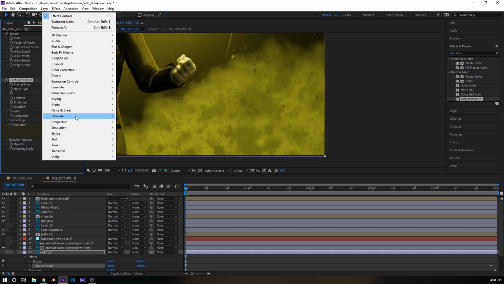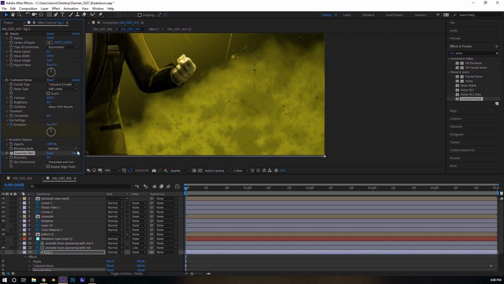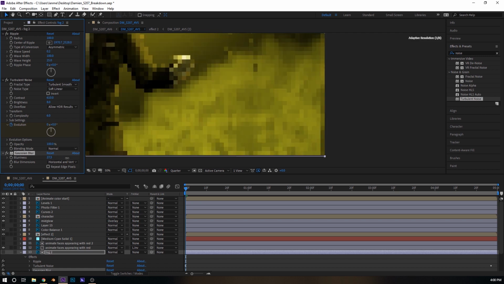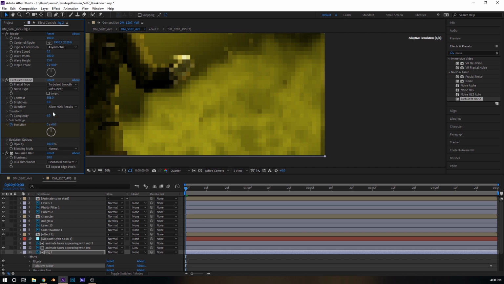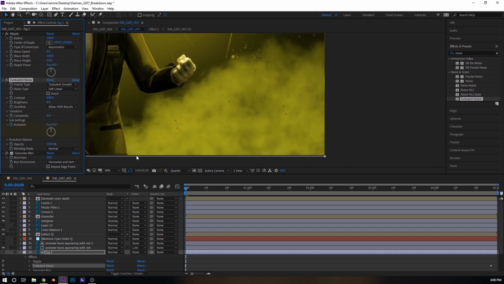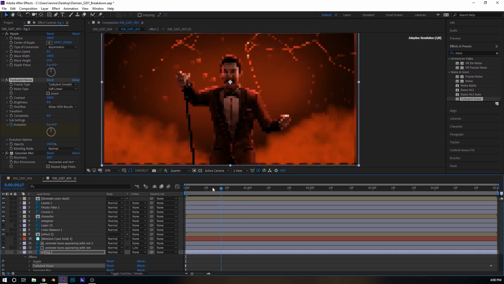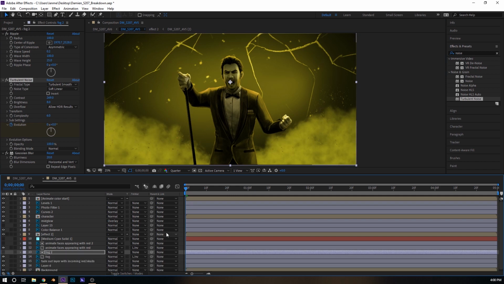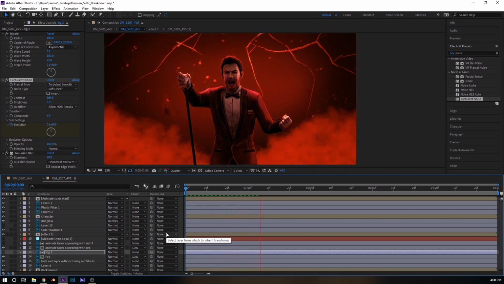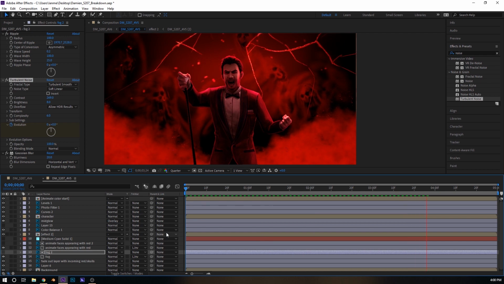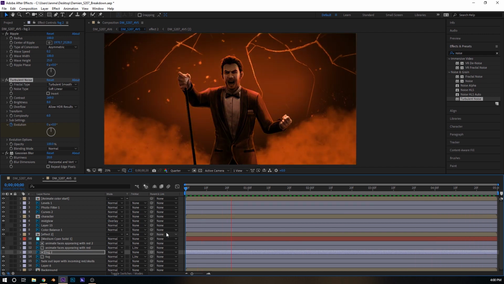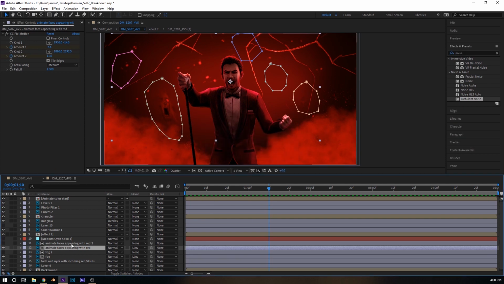So we're going to go into our blur menu, and we're going to grab the Gaussian blur, and I'm just going to turn this up to probably 20. Let's do 20, and then let's turn the contrast way down on here. Even further, even further, even further. There we go. Let's check that out. And so the smoke evolves over time, just like the noise. All right.